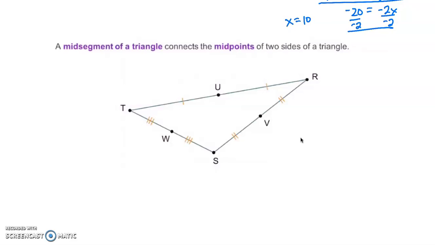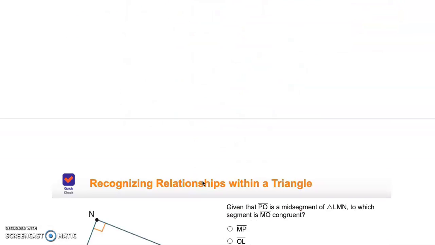Here's another one. A midsegment, we need to know this terminology. A midsegment of a triangle connects the midpoints of two sides of a triangle. So here are the midpoints. We know these are the midpoints because it splits the side into two congruent pieces, and you'll notice the hash marks here, the 3 and the 2. So these are all midpoints. And if we connect any two midpoints, that is called a midsegment. You'll notice I actually have 3 midsegments on a triangle because there are 3 sides of a triangle. So we can connect 2 sides and form those midsegments.